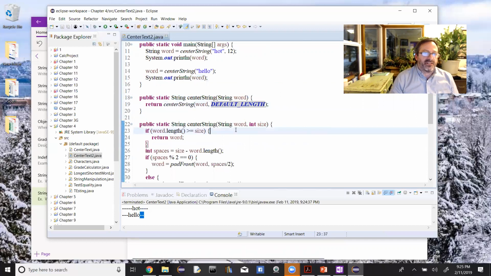We could do this again. We could have a harder version that had a third parameter, and then we would modify center string with the 3 parameters to be the hardest function, and then the one that required 2 parameters would call it, and the one that required 1 would call the one with 2, and then you call the one with 3. So they would sort of cascade. And again, it's all set up to not have repeating code.